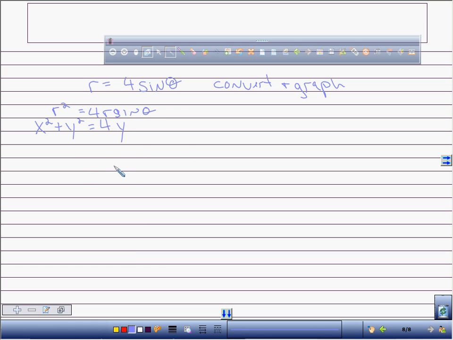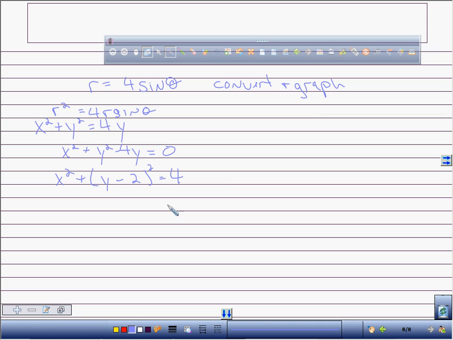Now this is an equation of a circle, but we need to get it into a more familiar form, kind of what I taught you yesterday. So you're going to bring the 4y onto that side, so you get x squared plus y squared minus 4y. We did this exact same problem. And then I get x squared, and I complete the square on this part. So y minus what? 2, right? Because that's half of the negative 4y. That's how you complete the square. Equals what? What did I add to this when I just did that? 4, right? I add a 4, so I need to put a 4 over there.